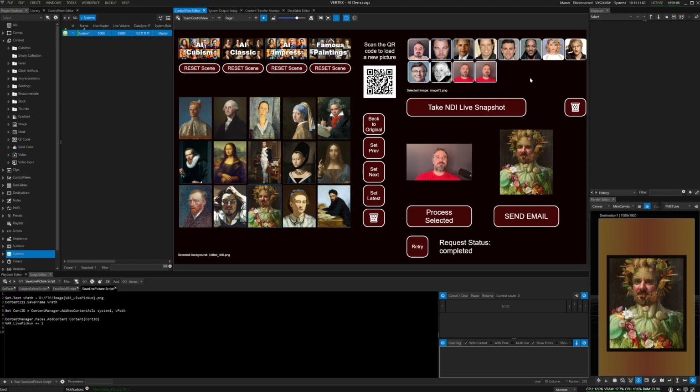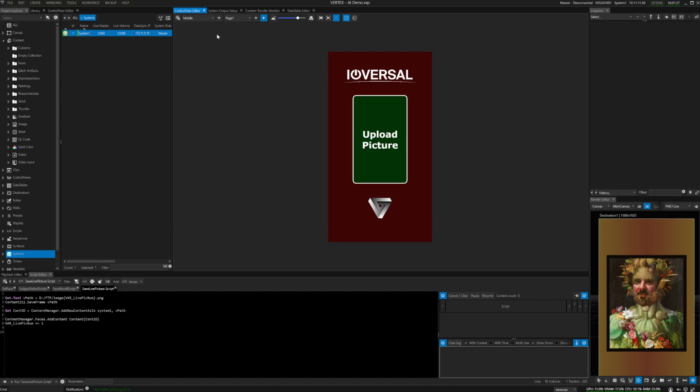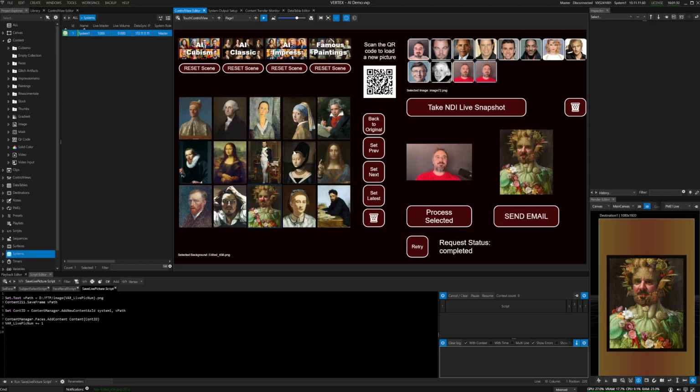And the other way we have is, as you can see here, a QR code. So potentially you can have your client coming to your installation, take a picture of the QR code, go to the link, and find a web page. So I'm now opening the web page on my mobile. The web page is this one, as you can see here. It's a Vertex generated web page.